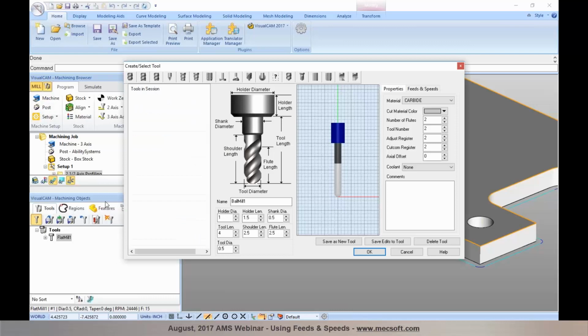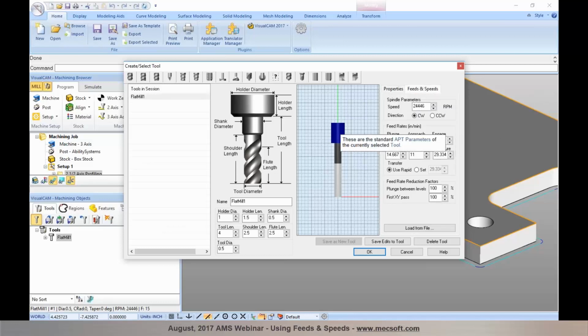You could select a tool, and as you go over to the tool type, you have two tabs on the right side. You have the Properties, where you can assign your tool properties like your tool number, your number of flutes, and your material for the tool, and then you have a tab for feeds and speeds. You could specify your feeds and speeds right in here, where you can enter your spindle RPM. So I could specify the spindle RPM, specify the plunge feed rate, and also specify the parameters for the transfer feeds.